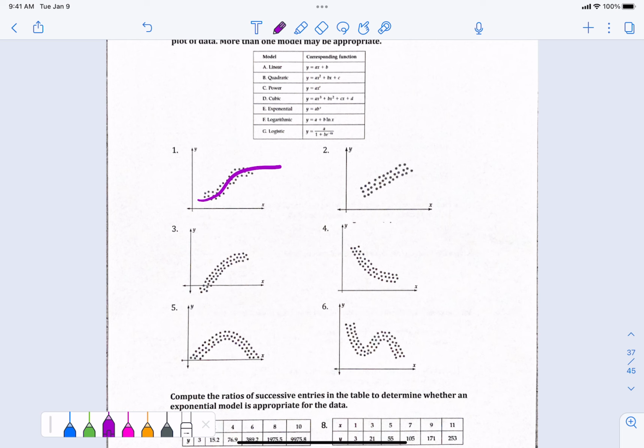I got logarithmic for number three. I believe that. Look at how she graphed them on the board. I would say number three is logarithmic because it's kind of doing one of these. So I got G, A. Yeah, log for number three would work. I will accept that. It's hard when they only give you this much of the graph. It could be a bunch of them. Some answers are obviously wrong, like that's not linear, but for some of them, it could be more than one.